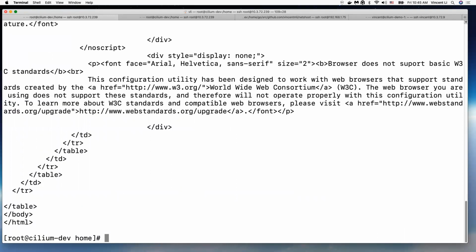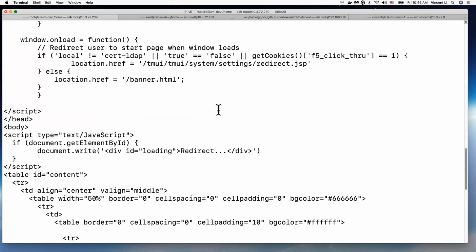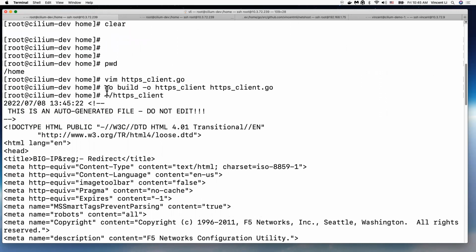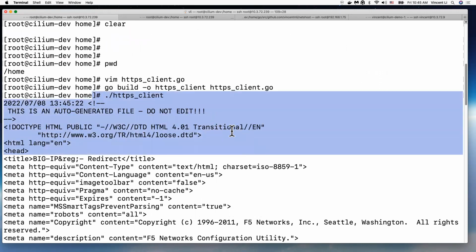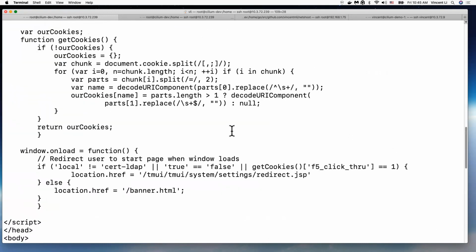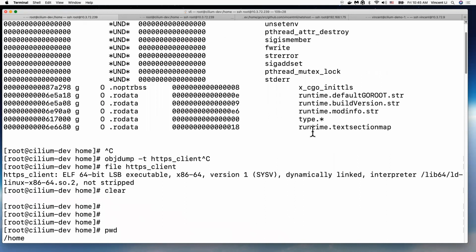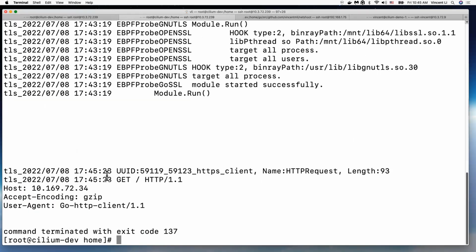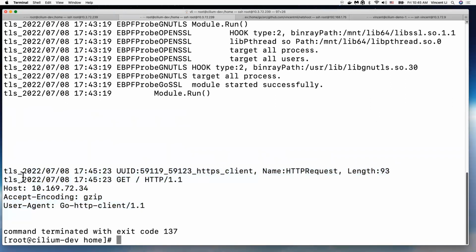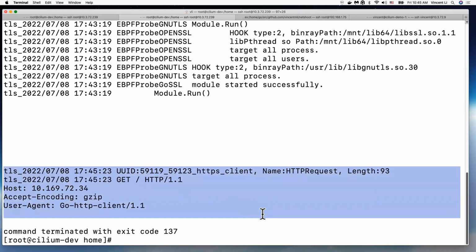I get a response back from this Golang-based HTTPS client program. Let's see on the eCapture side. We captured the GET request, so it decrypted the request successfully.